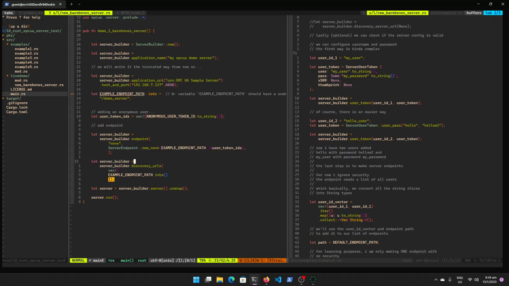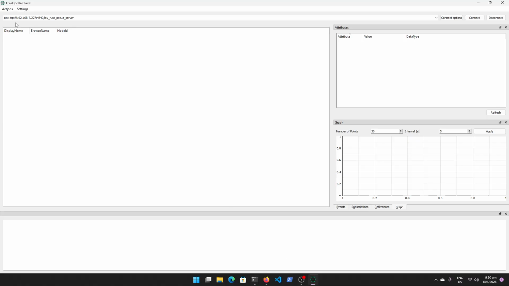However, if we take a look at the endpoint that we set, which is 192.168.227.227, the port number 4840, and we use the demo server, what does the address look like? It should look like this: opc.tcp://IP address, colon, port number, and then the demo server.